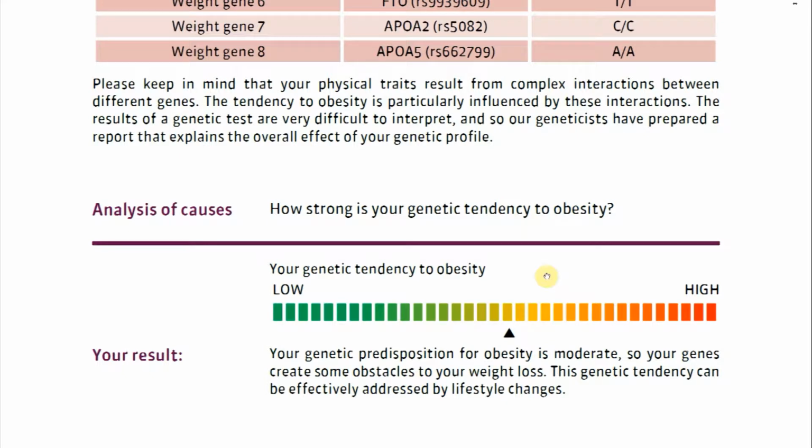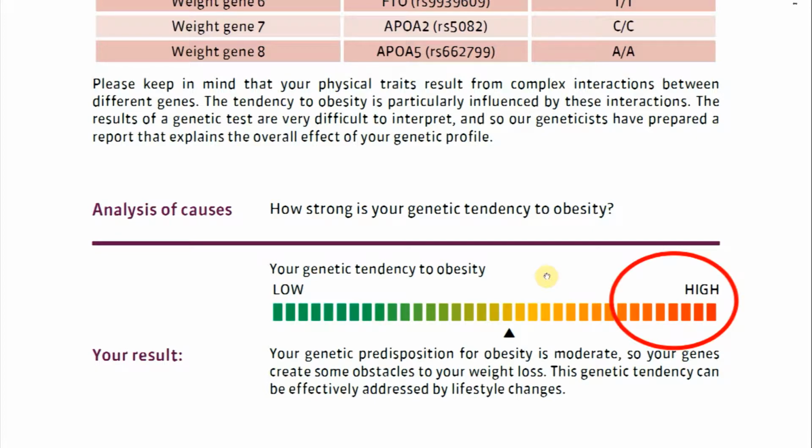Now, this arrow here will show you where you are situated. So do check your own booklet where your arrow is, because it will likely be different than the one we have in the report here. So some people have a low genetic tendency for obesity, which means that in case your arrow is in this position, your genes would give you the best chances to have optimal body weight and maintain it. It's only your lifestyle that's the problem. So that's good news, because your genes don't make it difficult for you, and you just need to change your lifestyle to suit your genes to be able to lose and maintain weight.